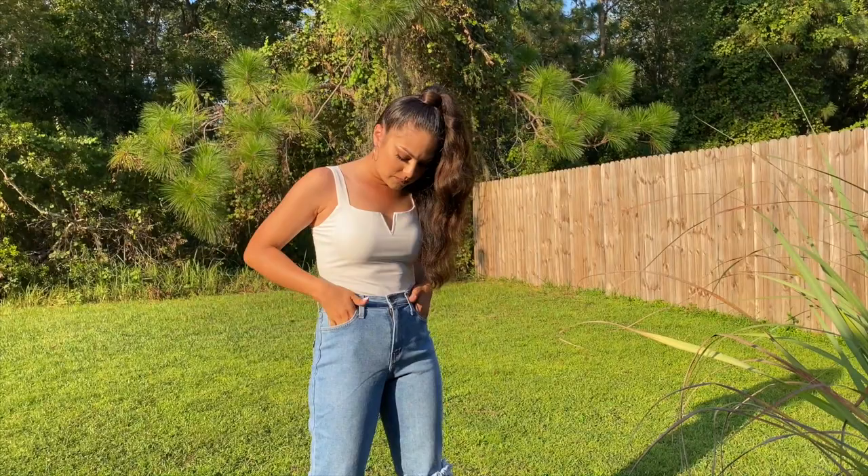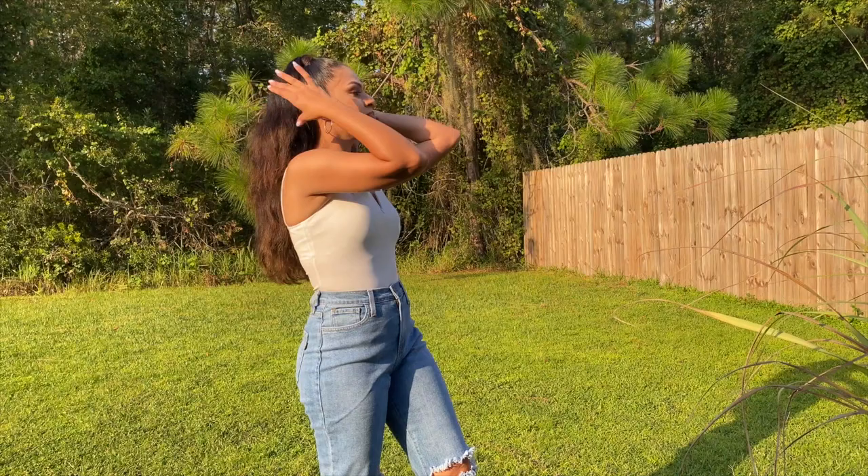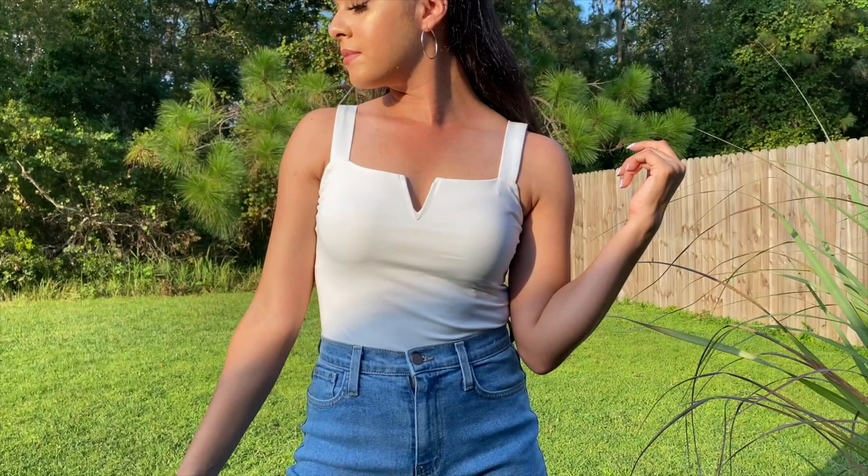I realized I got a lot of stuff, and I don't even know why since I'm not going out anywhere! Next up: the bodysuit. It has a little snap closure at the bottom. Very nice, very cute, and it feels really soft. I got this in a size small. I'm literally obsessed with this outfit — the bodysuit with mom jeans is so cute. The small felt pretty good; if you want a little more room you can get a medium, but the material felt amazing.